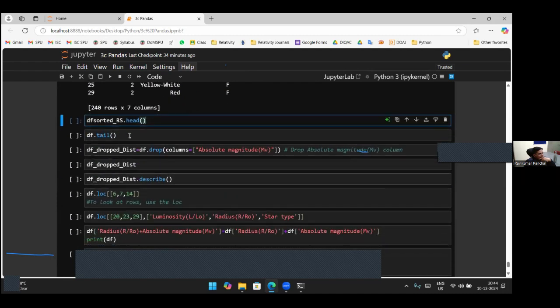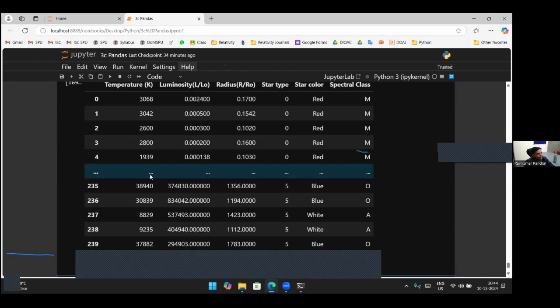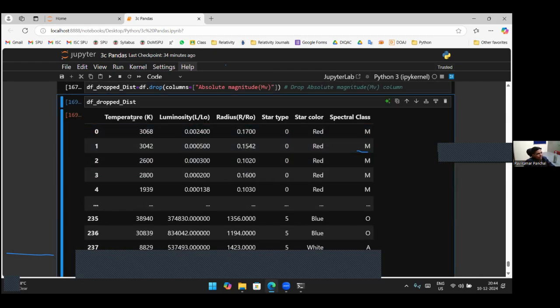And head we have discussed, tail is discussed, drop. Yes, let us drop some of the columns from the data. That is absolute magnitude. Let us drop it. So you can see that my columns are not 7 now. This absolute magnitude column is dropped.